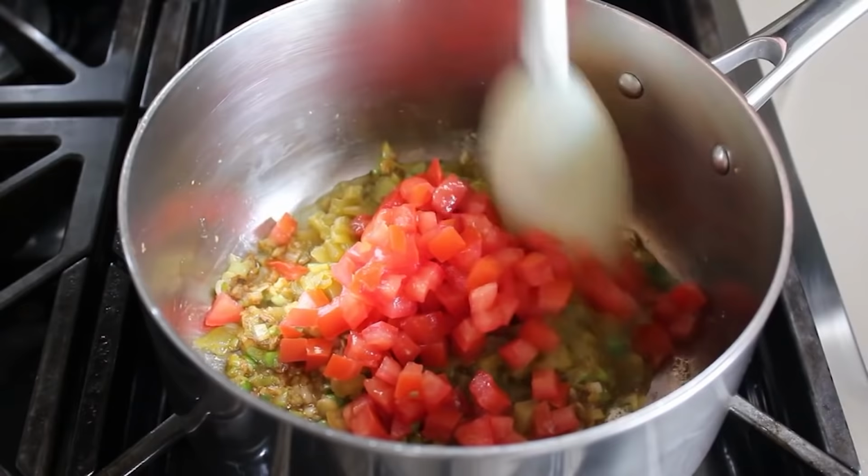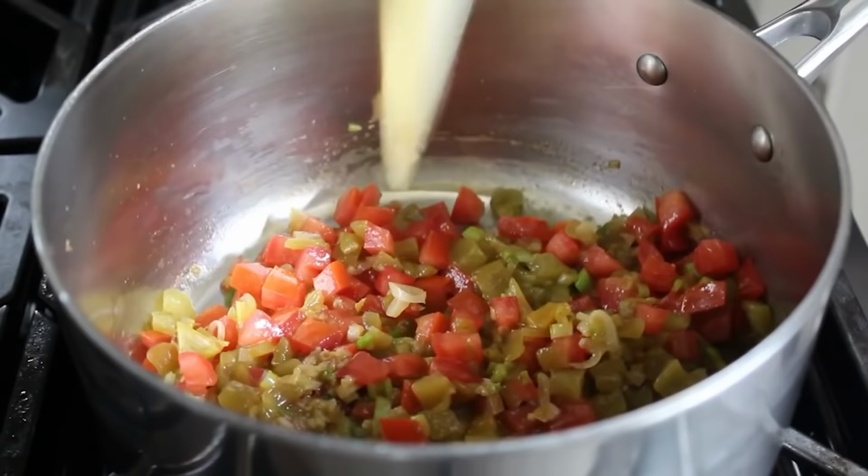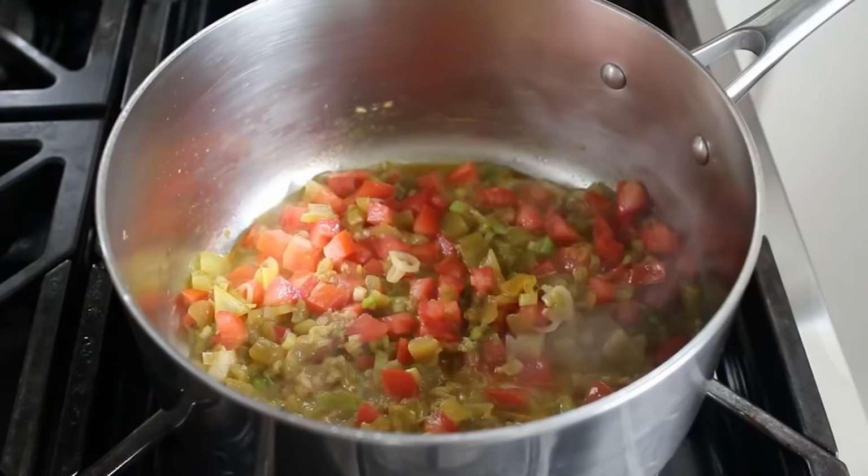And by the way, as you might know, I'm not a huge fan of using fresh tomatoes in the middle of winter. But I'm happy to report this is one of the few recipes where terrible supermarket tomatoes actually work pretty well. So this time at least we can include those without any shame.